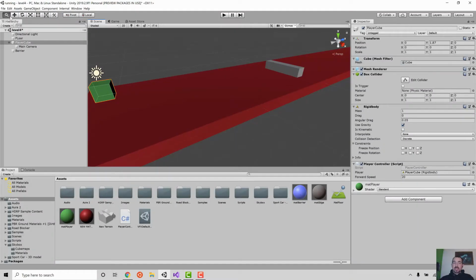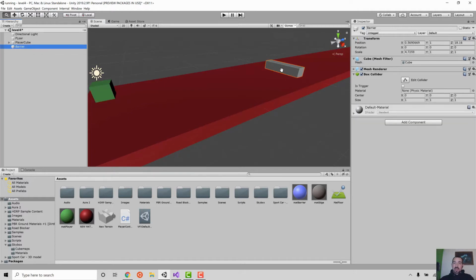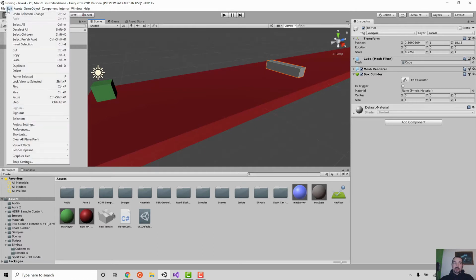One way we could do this is to click on the barrier and then just copy and paste it over and over and over again. The problem with that is it will create several copies that don't really talk to each other, right? So if I wanted to create a bunch of these that I could change the sizes of and have them all linked together, that I needed to change some physical property or add a script to all of them, I couldn't really do that this way. I just have a whole lot of individual barriers throughout the entire level.